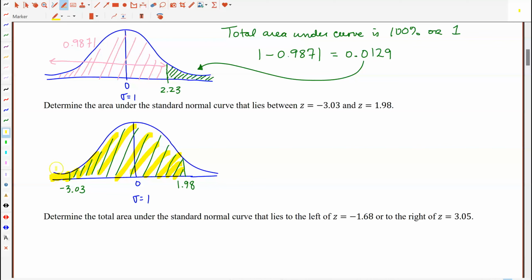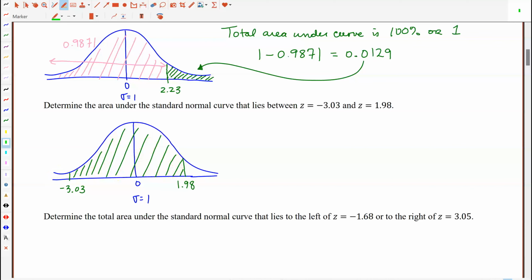And then I'm going to subtract off the area that would be right here that I actually don't want to include. That's not part of the area that I want to find. Right? So we're actually going to need to find 2 different values where I get the area to the left, and we're going to subtract those 2 values. Right? So that's our game plan. So let's actually start getting those numbers so you can kind of see what's going to go on here.